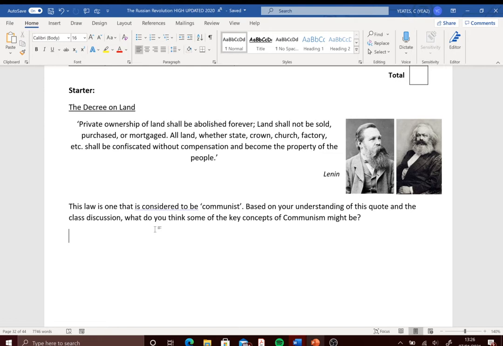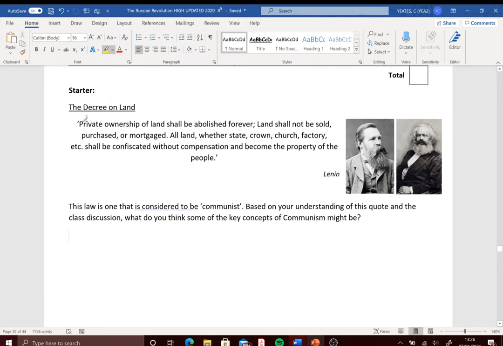Now, for some of us, that might be like, well, yeah, of course. What else would you do if you weren't trying to earn as much money as possible? Well, this is where we get the other side, and this is communism. Hopefully you've been able to see through this quote, not exactly, but some insight into what communism actually is. So let's go through this together. I'm going to highlight a couple of things that I think are really important.